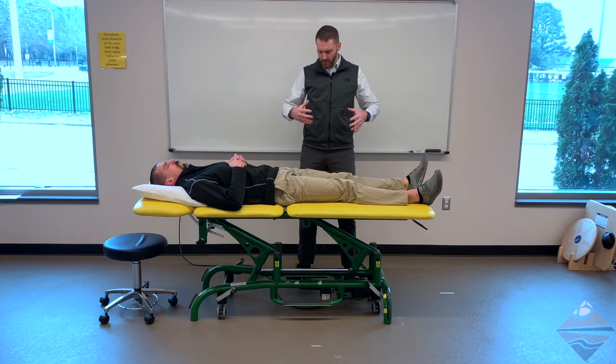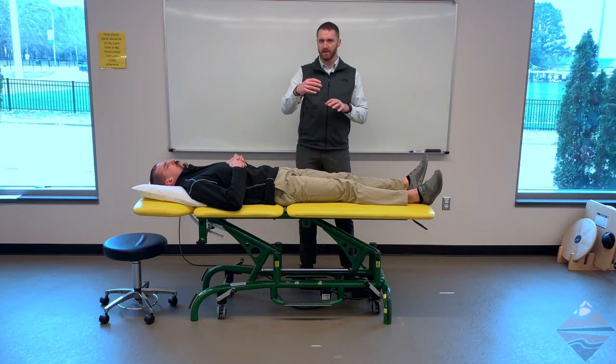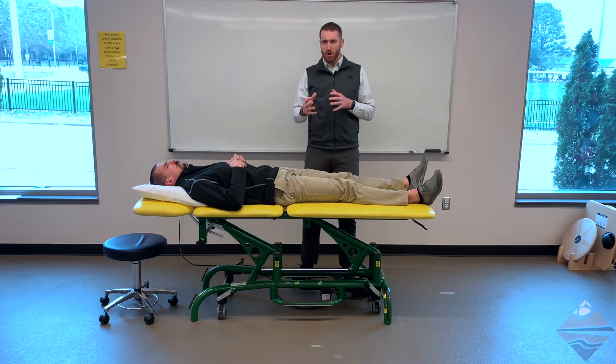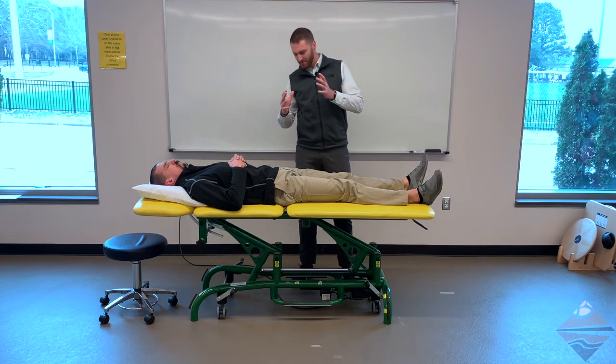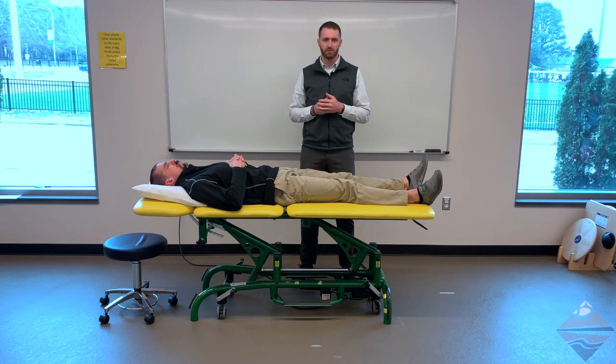As we're playing with the neurologic system, all of these tests are referenced and referred to as neurodynamics. The straight leg raise falls into neurodynamics; the slump position falls into neurodynamics. All of those other pieces — ankle dorsiflexion and plantarflexion, hip internal rotation, adduction, hip flexion, even cervical flexion — would be considered sensitizing maneuvers in that we are ramping up or increasing the tension through the neural tissue.